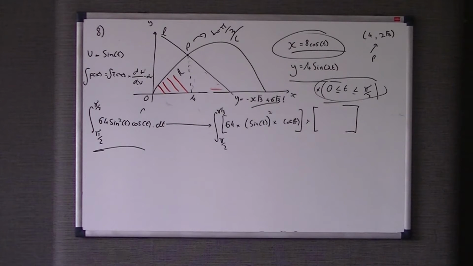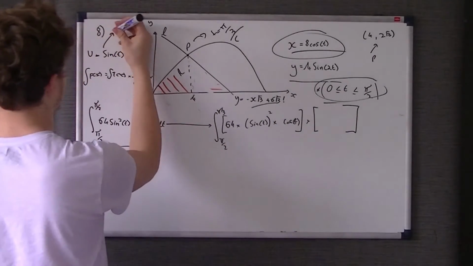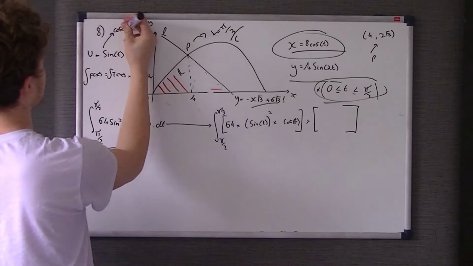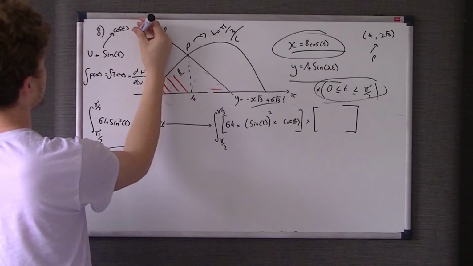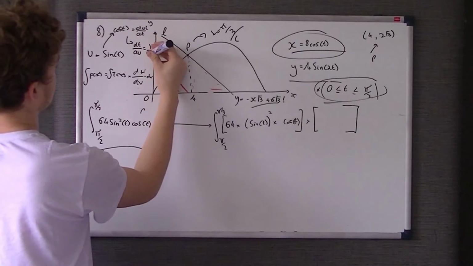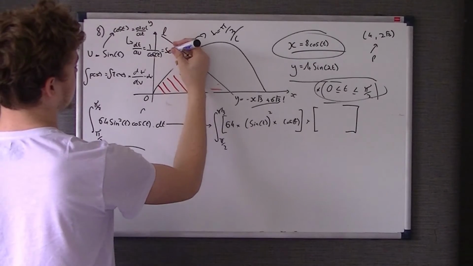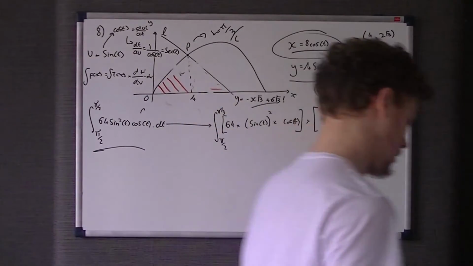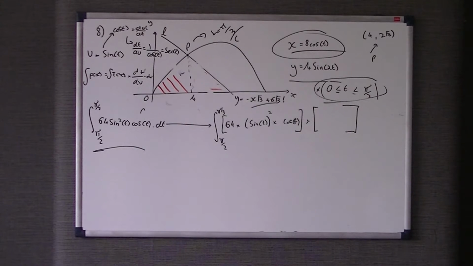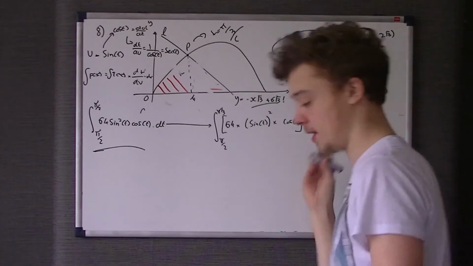Okay, so therefore du dt, because that's all we can do so far. We've got the u equation, we can only differentiate it with respect to t. We get cos t, okay? So du dt is equal to cos t. But what we actually want is dt du. So dt du is 1 over cos t. And 1 over cos t is also known as sec t. Okay, but you can leave it as either. But in my answers, I've left it as 1 over cos t, okay? And there's a reason for that. Okay, so we times it by 1 over cos t. And when we times something by 1 over cos t, it's the same as dividing it by cos t.